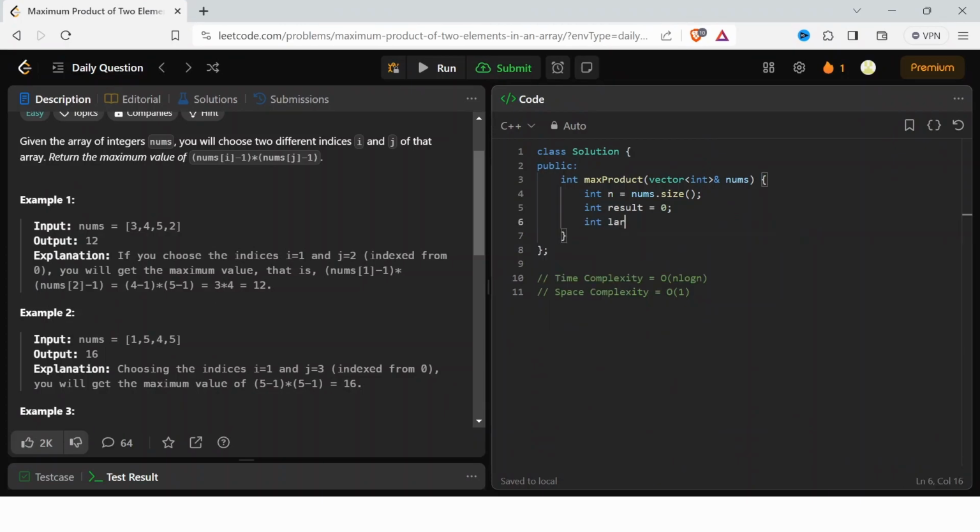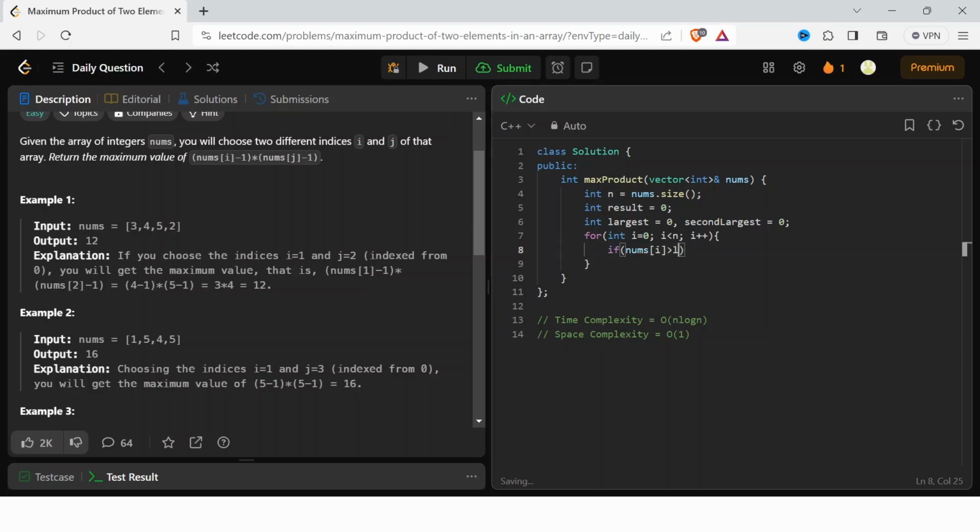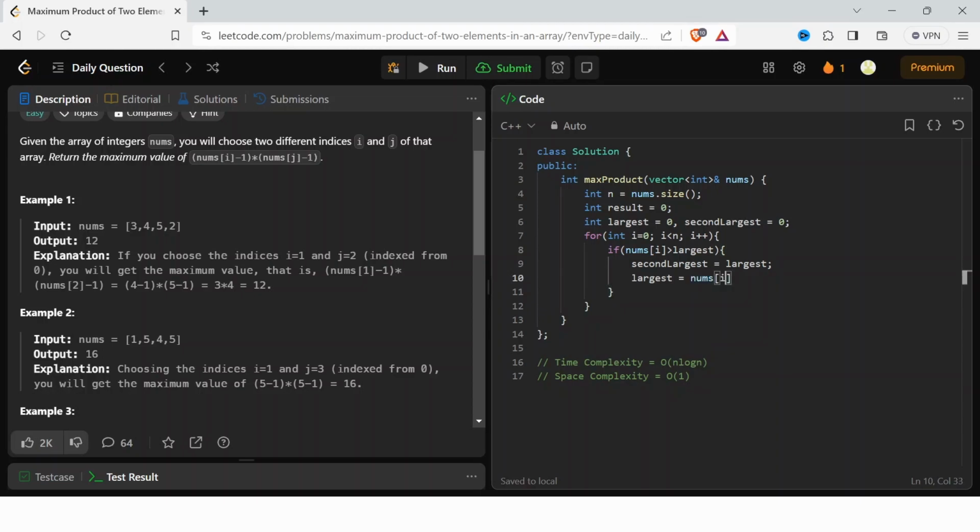So first of all, we need to make two variables, largest and second largest. Now we will run our loop from i equals 0 to i is less than n, i plus plus. Now we will check if that element is greater than the largest. Then we will store the largest in our second largest and we will store that element in our largest.